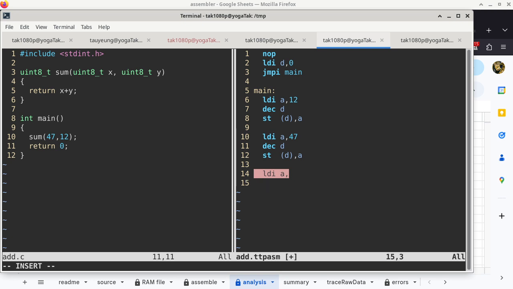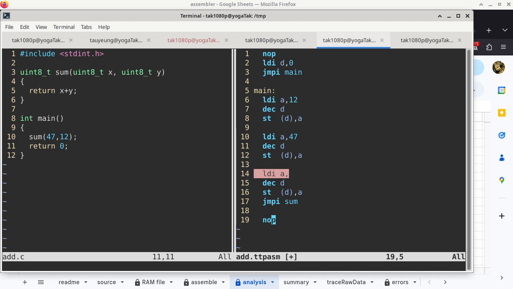And then we do the usual stuff, decrement D, STDA over here, and this is my JMPI to sum, okay? So the question is, if I have some instruction here, I would just put a no op here as a placeholder. If I want this, whatever here, to specify the address of the no op instruction, but without the use of an explicit label, how can we do that?